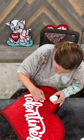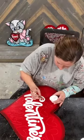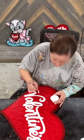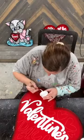I really used to hate doing words. I've gotten used to them over the years, so it doesn't bother me anymore, but it used to be one of those things that I would wait till the absolute last minute to do words on something. Yeah, Debbie says words. Yep, honestly, it's a practice type thing.